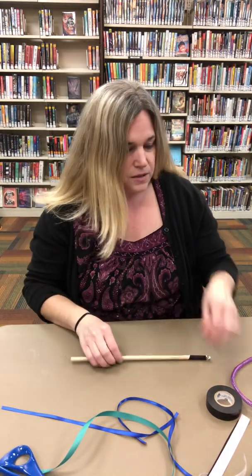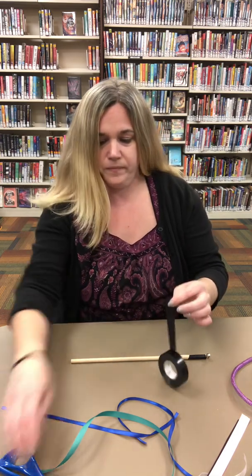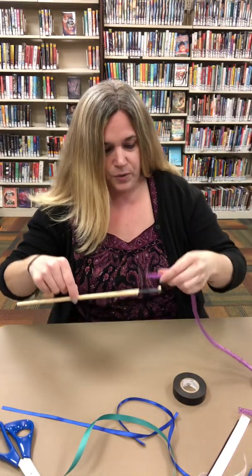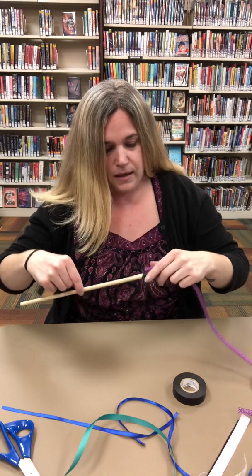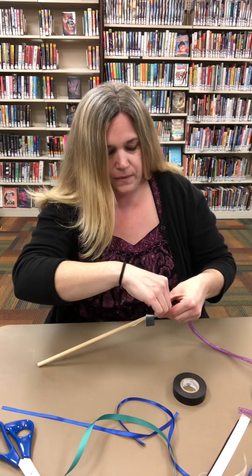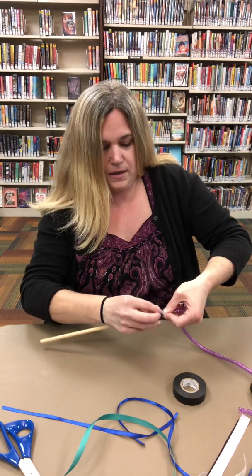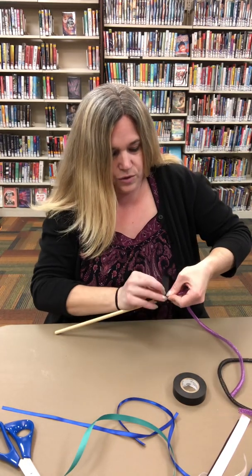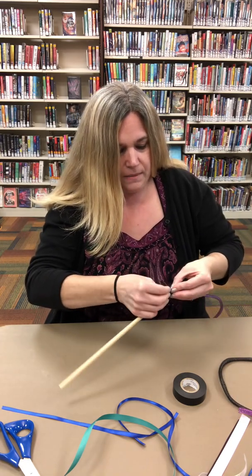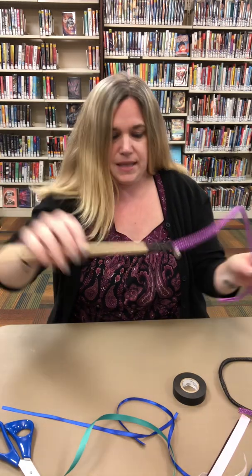So we have this taped on, so next we will tape on the pieces of mesh. I did one on each side, so we'll start with this purple. I put it on the side of the bell here and kind of hold it. If you need help, you might want to ask somebody to hold it for you. It might be a little bit easier doing it with two hands rather than one. But once you have it taped on like this, you just start twisting it around, up or down, just to get that piece on there. And we want to go all the way to the top. So now we have two things taped on just like that.